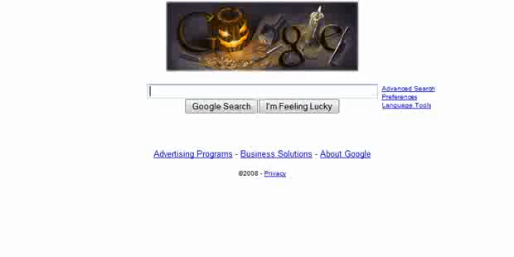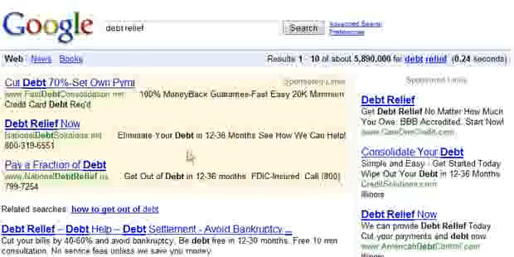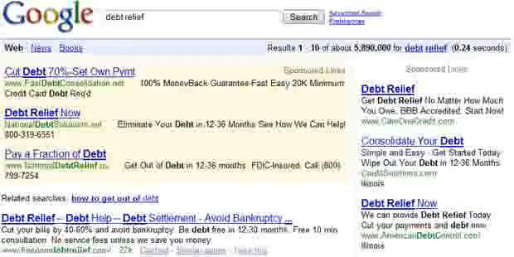If you go to google.com and let's say you were to type in debt relief, you'll see the items up here in the yellow that says sponsored links and the items down here on the right. This is the results that you're going to get from their search network, and this is where your ads would be showing up on. The best way to look at Google Search Network is like a catalog.